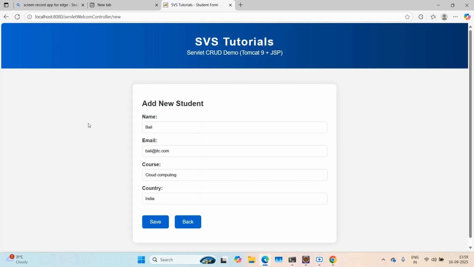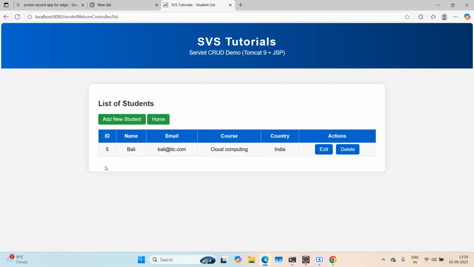So for now it's a student form, but tomorrow in the same way we can make any form by using the Servlet. I'm choosing a student form. You can choose anything, like train booking or bus ticket booking. If you click the save button here, the data is saved.